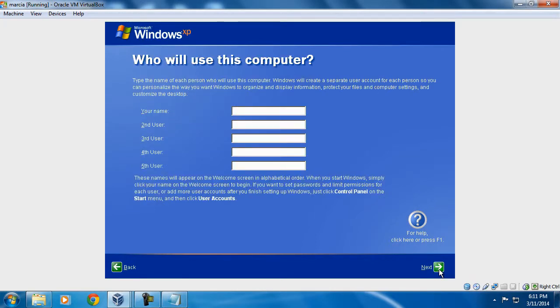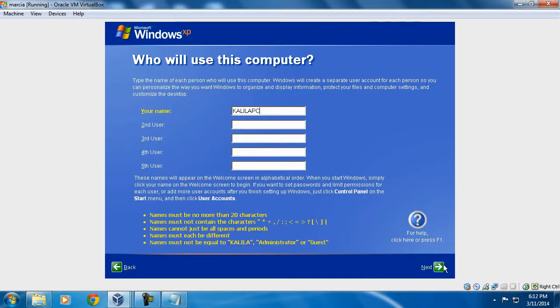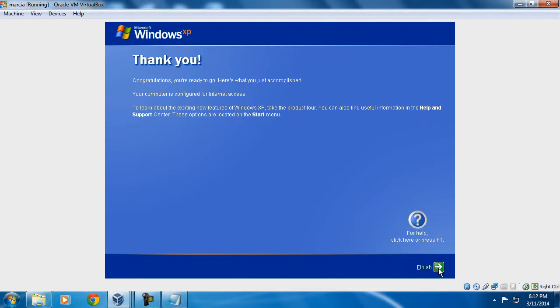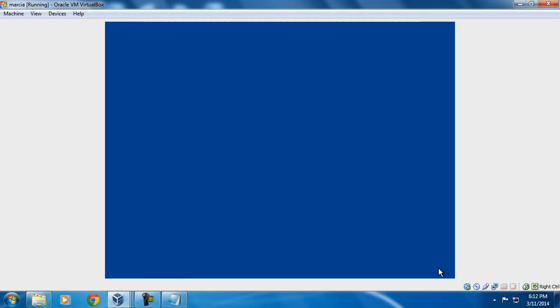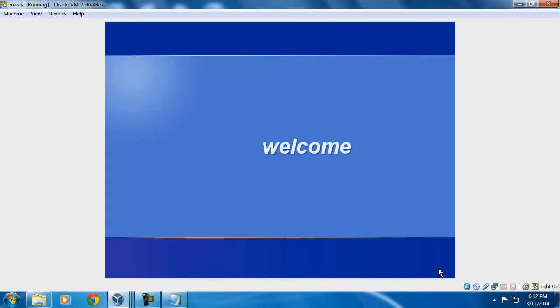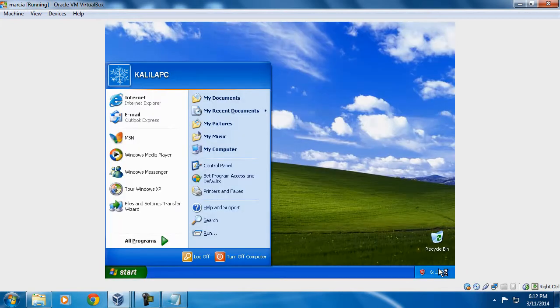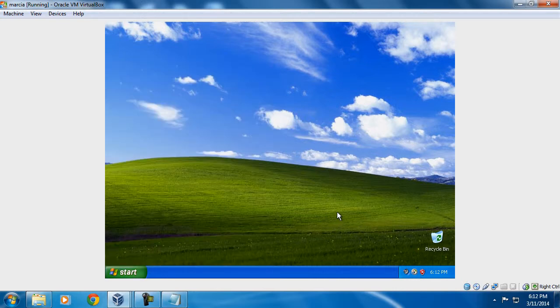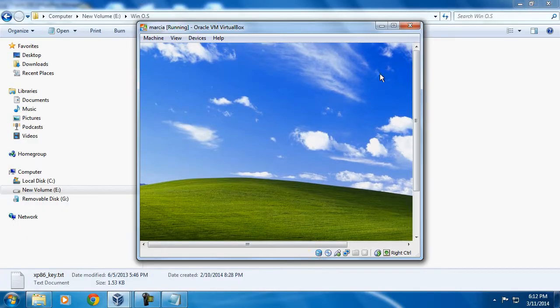Click Next. Okay, now I have installed Windows XP on my virtual machine.